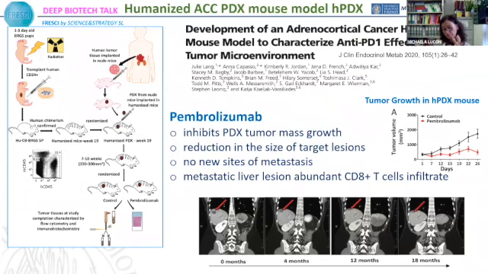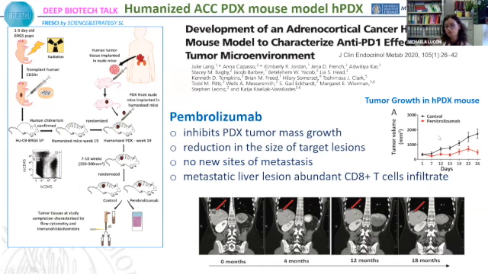In particular, when we want to test this new strategy of anti-cancer therapies. And this is an example of a humanized ACC mouse model where the immune checkpoint inhibitory therapy with pembrolizumab was tested with very good results on the xenograft growth before using it in the patient. So the tumor has been implanted in the humanized animal, and pembrolizumab used to follow the growth of the tumor.